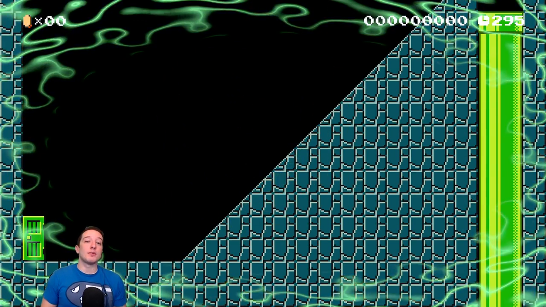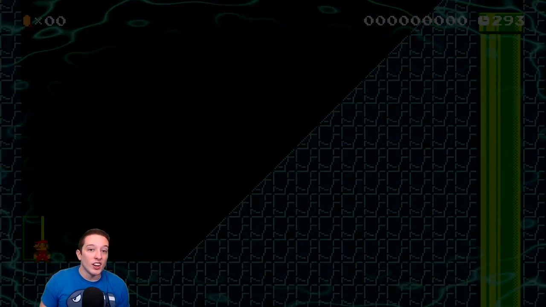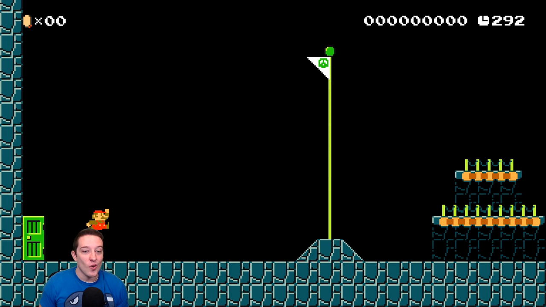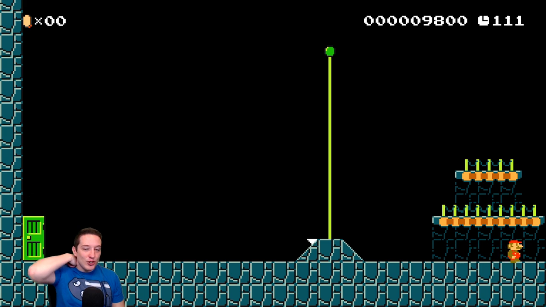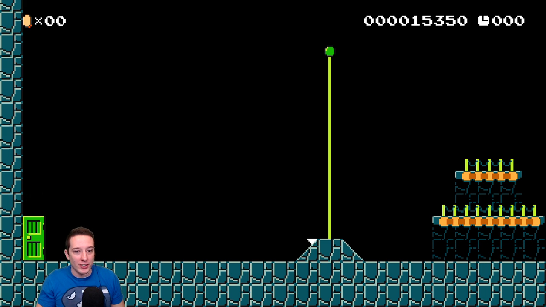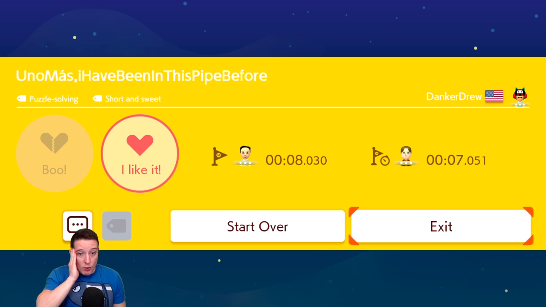What the heck, dude? What on earth? You can't have layered pipes anymore in Mario Maker 2. How does that work? Excuse me while I rinse off my brain a little bit. It's kind of mushy right now.